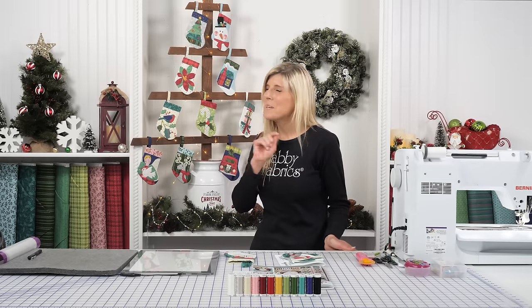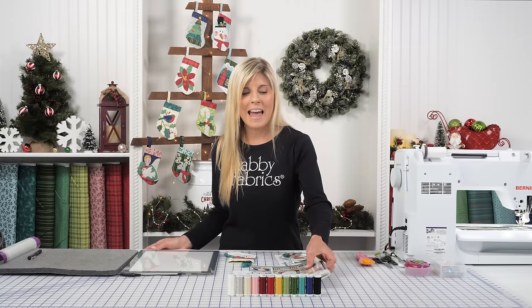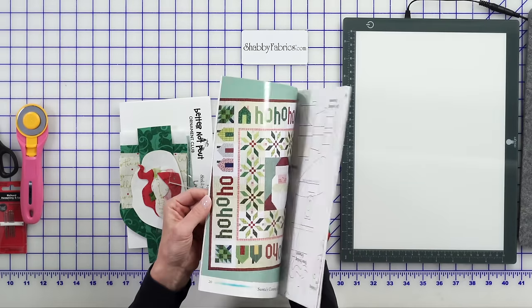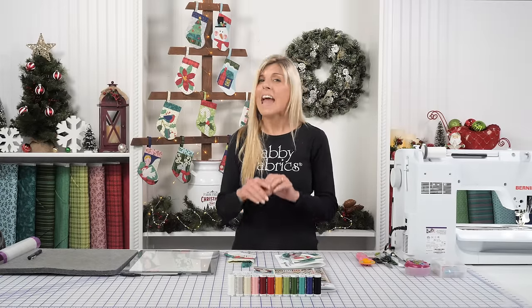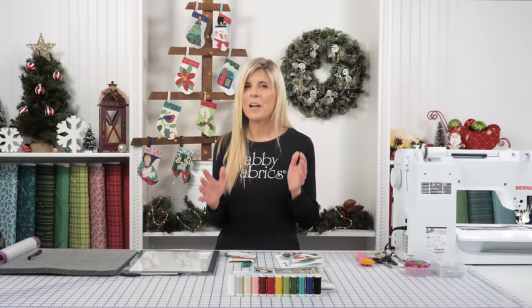These adorable ornaments are part of the BERNINA Pout Ornament Club. And that is included in this amazing book by Nancy Halvorsen, Art to Heart Print. It is full of incredible projects. And when we saw the ornaments, we said, we are absolutely doing that. Everything is already cut out for you and ready to go.